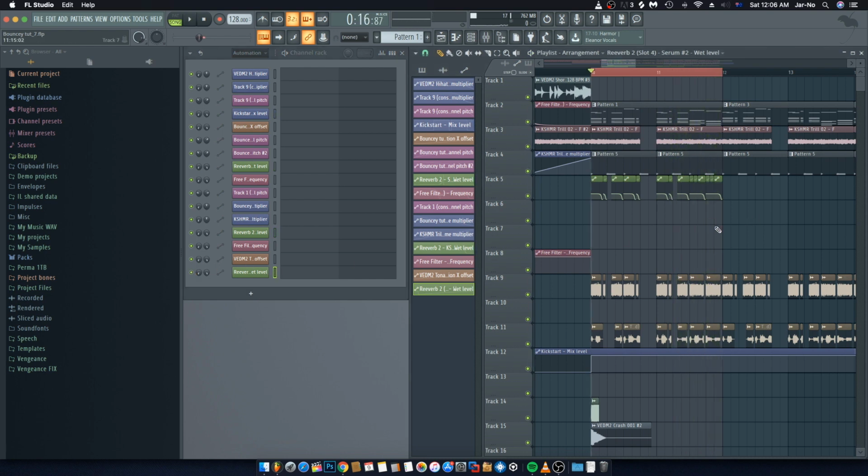Now we have that bounce is still there, but we also have the added reverb to make our lead sound a bit more full. So that is another way to do it. You can also use volume instead of a reverb cut. If you have delays running, then it will just do it easily for you. And if you like, you can just link a volume to the same thing, or start with the volume and do exactly what we just did here, but with a volume automation, and you'll achieve the same result.